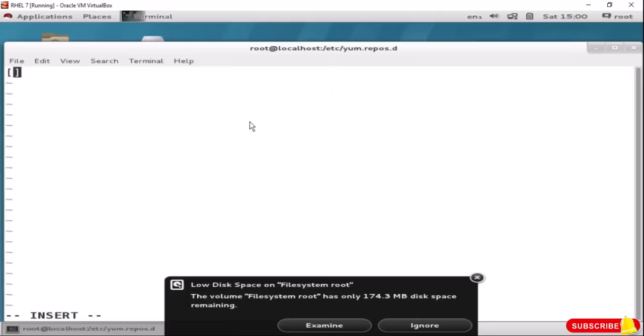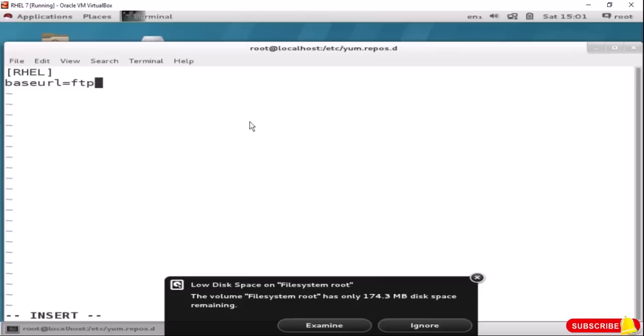Okay, then mention the name of the repository, then comes the base URL. Okay, so right now I am using all of the packages on my own machine, alright. But if you have any other server which contains all of these packages, then you can use FTP and then the IP address of that server.